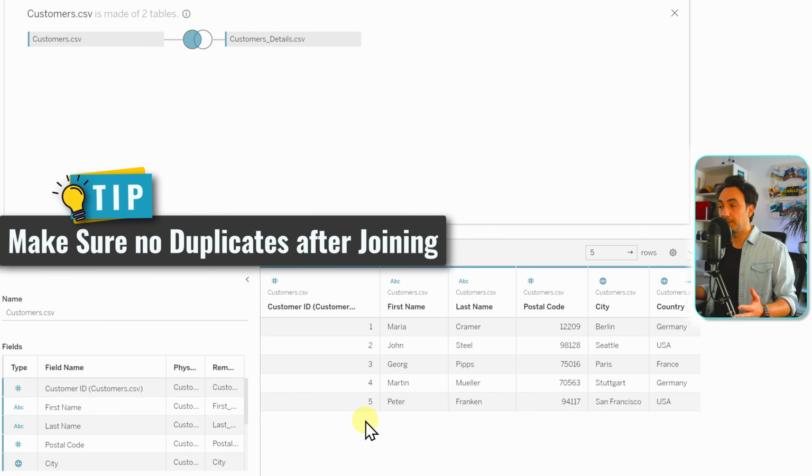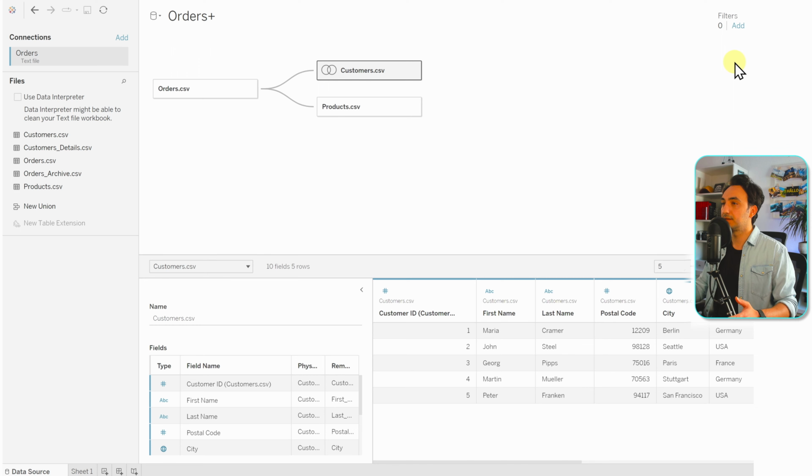So let's go back to the logical layer. I'm just gonna close this. As you can see, we have list tables and we have one entity called customers. We don't have a lot of tables, and I usually do that if we have a lot of tables about the same topic.